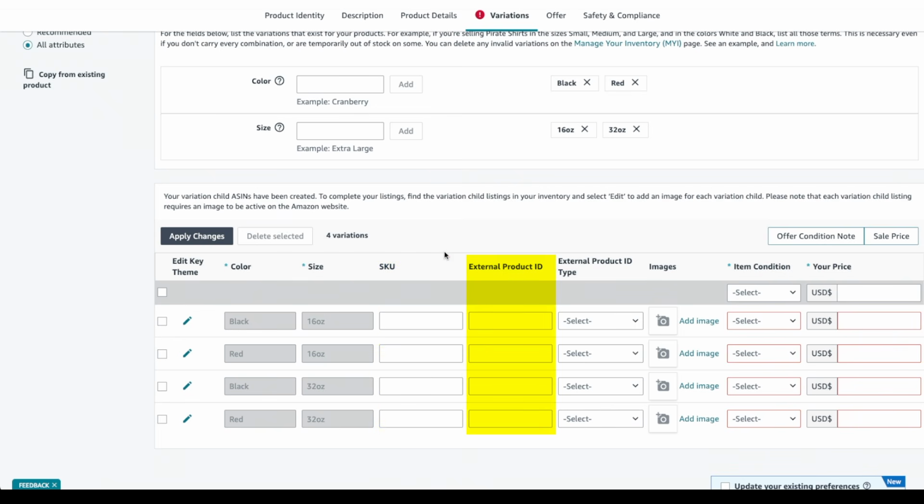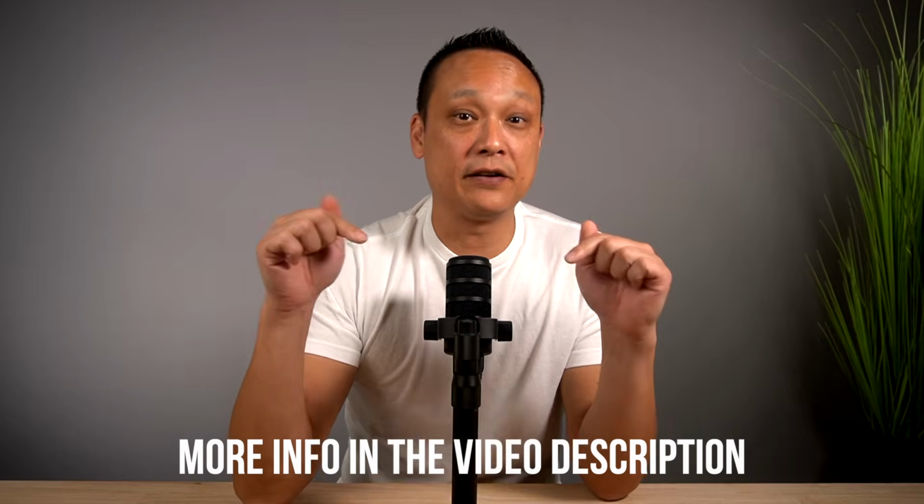And if you're doing private label, you do need to purchase separate GS1 barcodes for each variation and enter them here. And in the drop-down menu, choose UPC. I'm just going to leave them blank since this is just an example product for this video. Now, if you're confused about barcodes and how many you need to buy, I do have a detailed video that goes over this, and I'll leave a link to that video down in the description below.